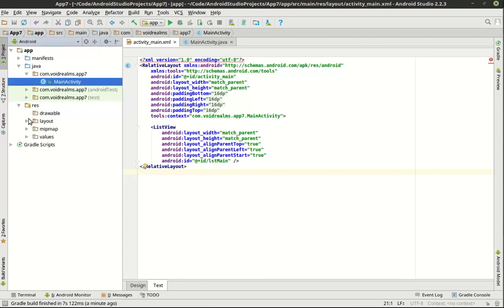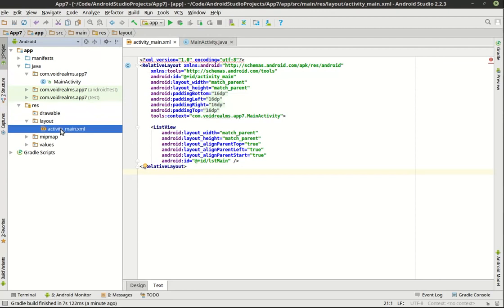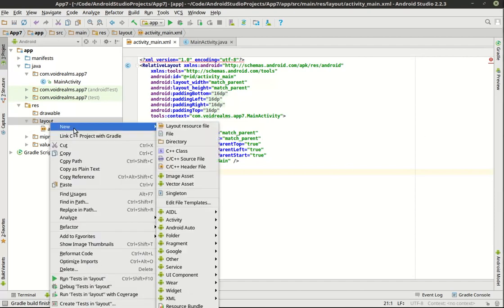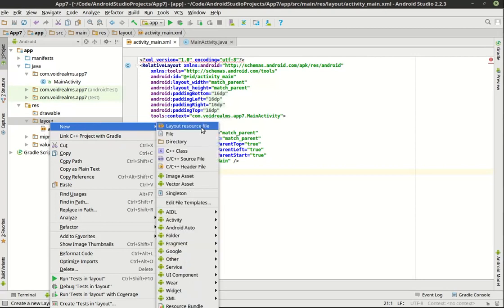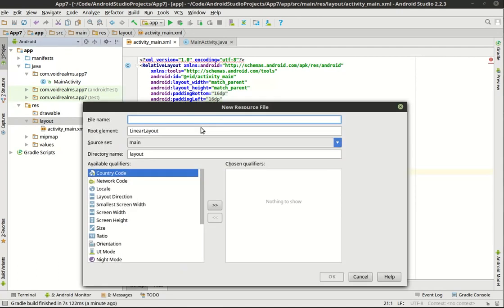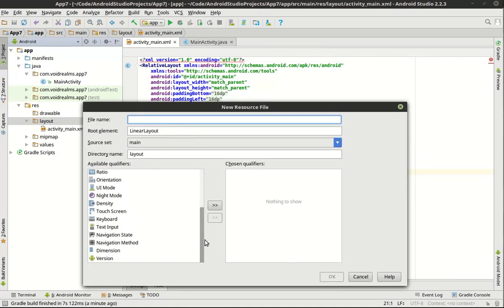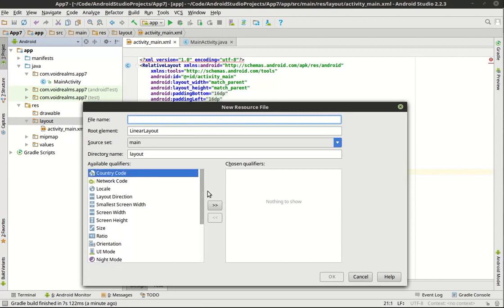So let's crack open our layout folder here, and you can see there is our main activity that we were just looking at. We want to make essentially what's called a list item. We're going to go New, and we are going to have to hunt and pick through here, Layout Resource File.